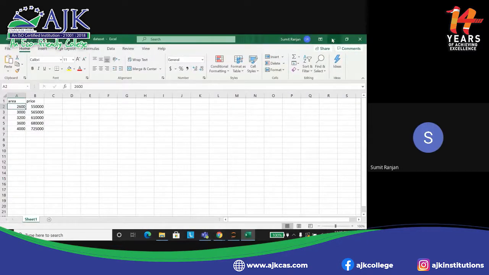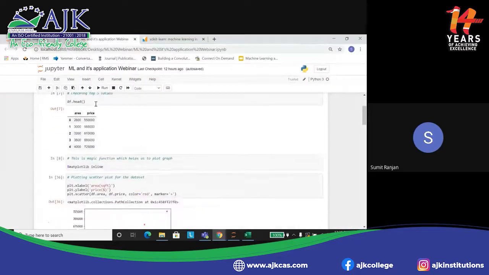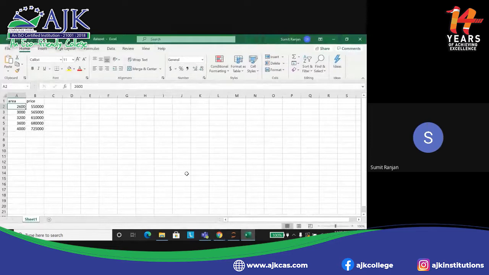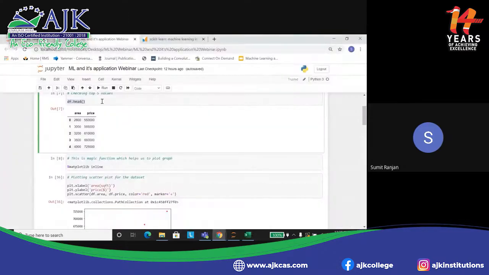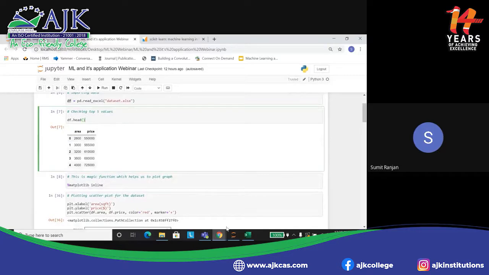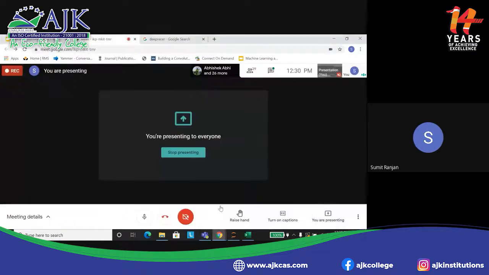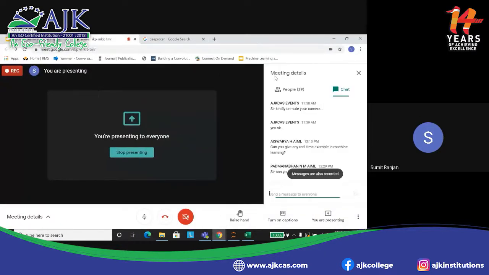So you can see the same values are here now. This Excel file, we call it a dataset, or Excel file, whatever. But when it goes inside Python, we call it a data frame. So this is the same data you saw there. Any doubt, guys? Any ping or anything? Okay, good. Someone pinged here.